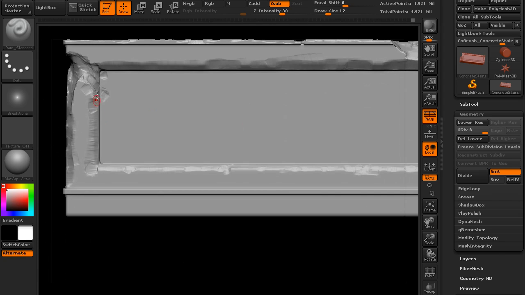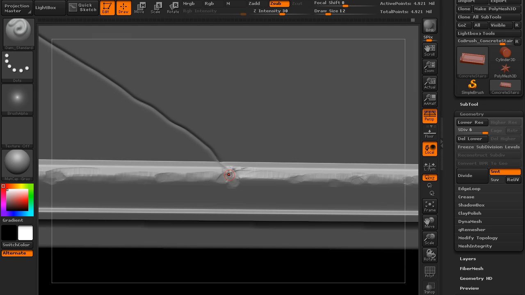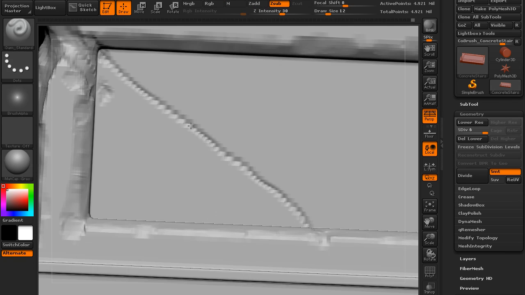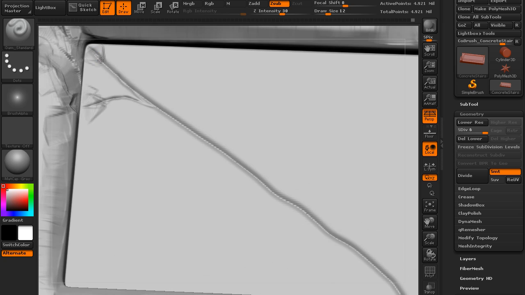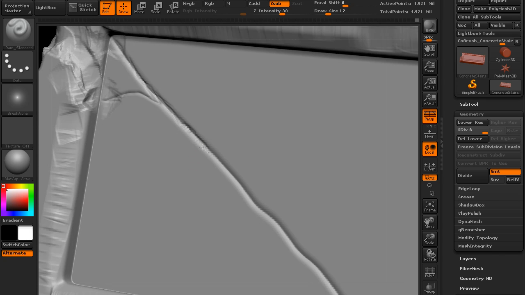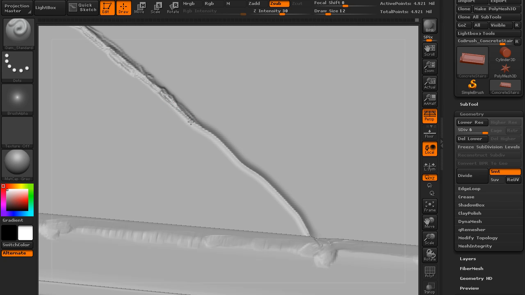Let's see here. Maybe I'll do a crack all the way from here to about up here. I'll just try and do like a sort of straight line. Then I'll fake the rest. Let's crack them up there. And it looks like too fat, so I'll just go in and kind of just scramble the insides like this. Maybe do a couple of extra brush strokes on the sides to kind of get rid of that pillow effect that's going on, because cracks do not do that. This crack might be too straight in general, but whatever.